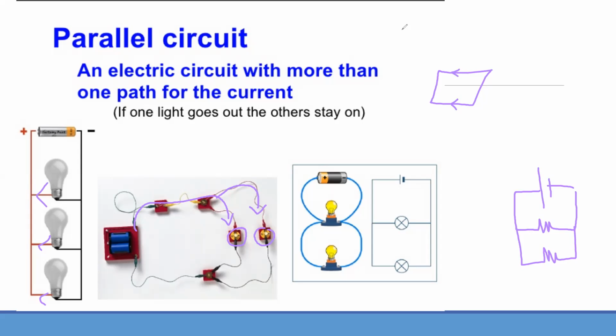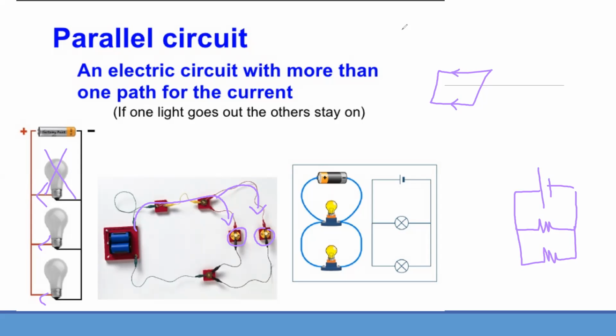But here now, if, as an example, this light goes out, it doesn't work. Can the other lamps work? Yes. This is the advantage of the parallel. If one lamp is not working, that means the other lamps can work. But in the series, as you saw in the previous example in the previous week, if one light is not working, all the other lights will not work.